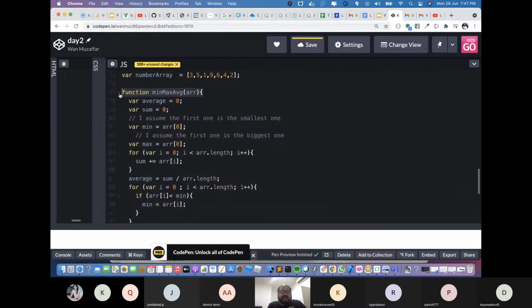See, the way I declare the function: min max average, open bracket ARR.